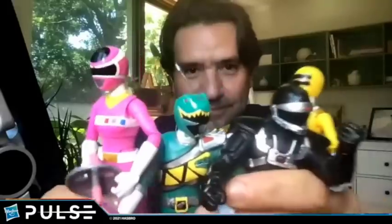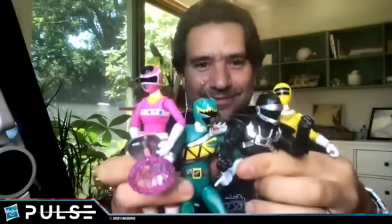Yes, it is Cogs. You are definitely going to want to order these guys. Over the last year, we have really done some amazing things in Lightning Collection. Adding these guys to our mainline 6-inch figure waves that come in single packs, amazing. We've done those really cool Versus packs, also amazing. But my personal favorites have got to be the monsters. You can't see them because they're off screen, but I have a King Sphinx and a Pumpkin Rapper up there. But I think that my favorite of all of them has definitely got to be Eye Guy.